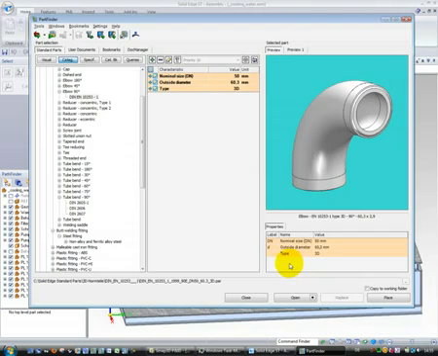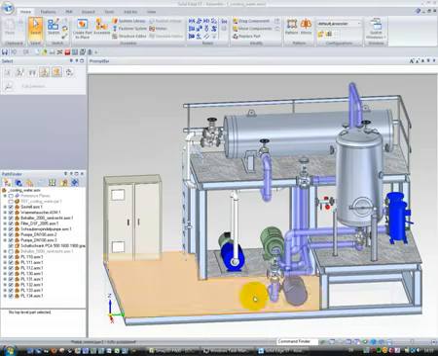And in the lower part of this mask you can see the available properties to the selection you have done in the middle part. Normally this mask will not be used by an end user who would like to create the 3D pipeline. Normally this mask is just in use by a key user or administrator, who has to prepare the library and also has to prepare the pipe classes, which I would like to explain now.